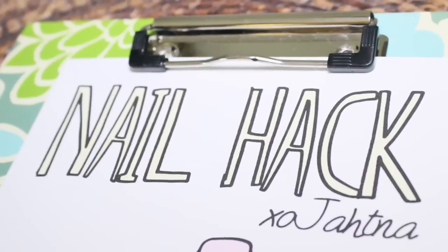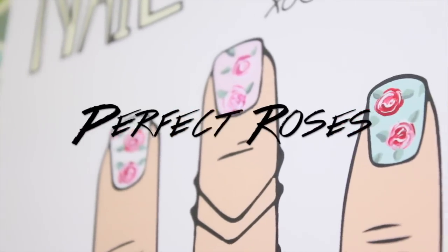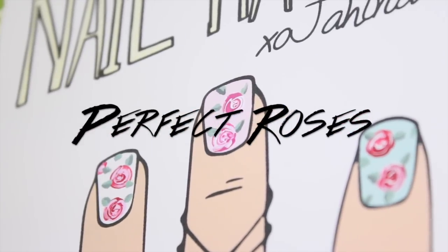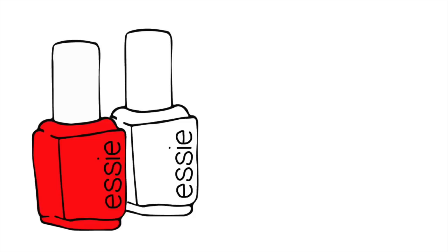Alright guys, so in this video, I'm going to show you how to make the perfect rolls the easy way. You will need two polishes. I chose red and white, and you will also need a toothpick or a dotting tool.